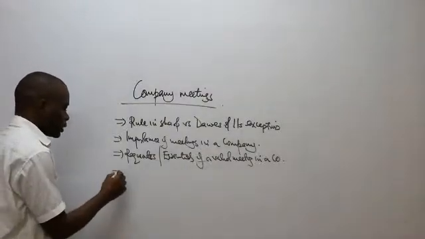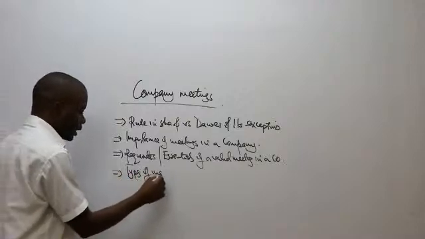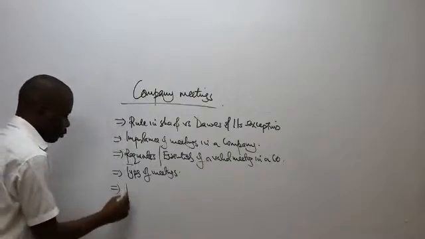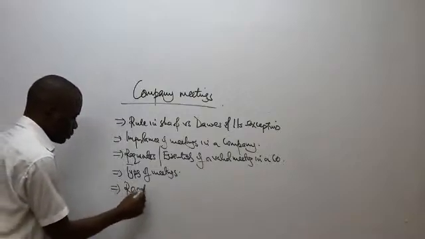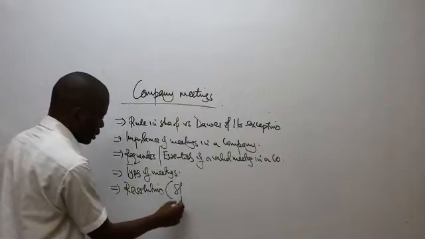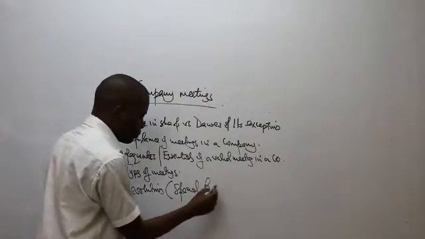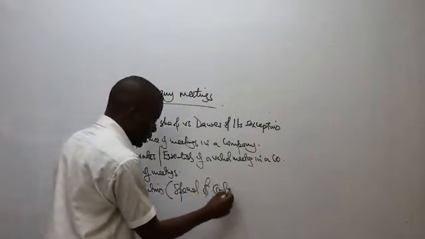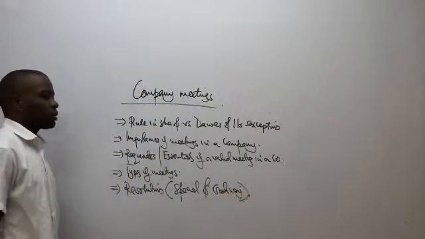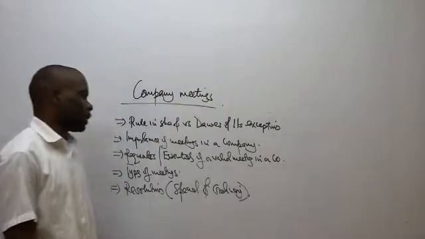Also be able to understand the types of meetings in a company. Then lastly, just be able to know the types of resolutions that can be passed at company meetings. Here there are two key ones, a special resolution and an ordinary resolution. So this is what you're supposed to be able to understand under the topic of meetings, which is topic number 7.